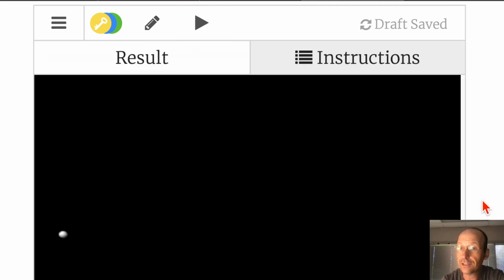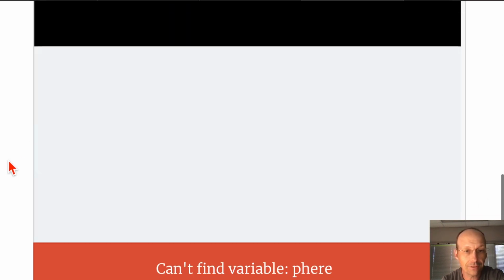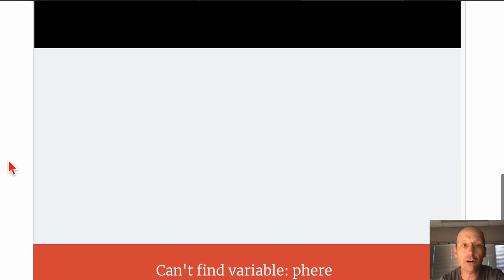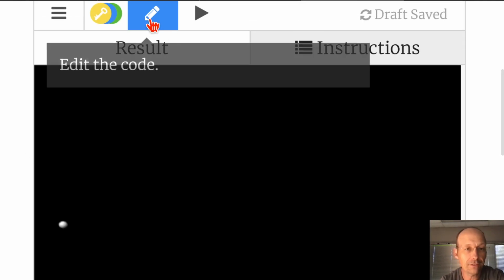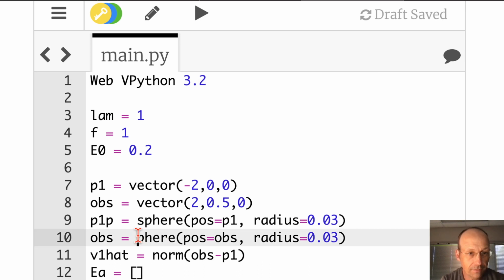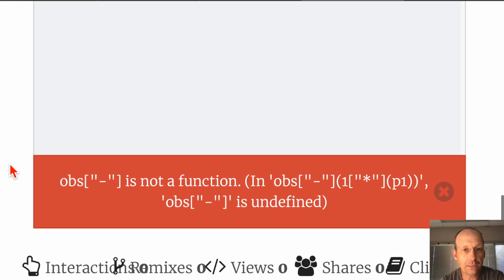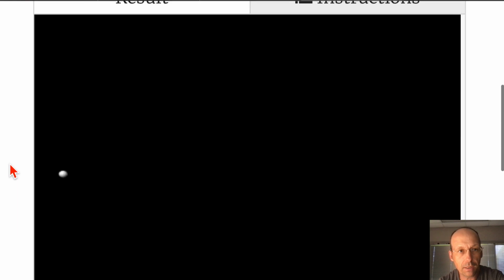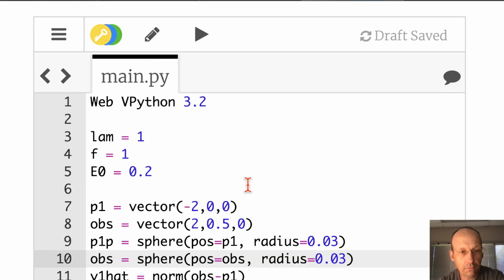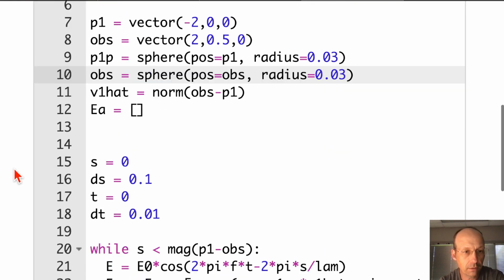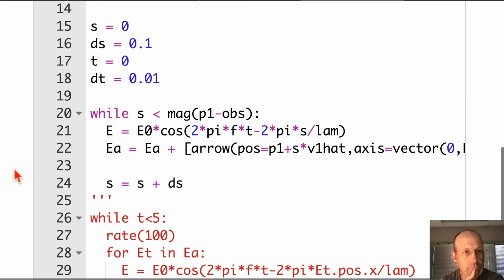And see, good thing I checked, huh? Because it didn't work. I can't find p here. That's an easy one to fix. Typo. There. Okay, still problem. OBS minus unidentified. What did I do wrong?